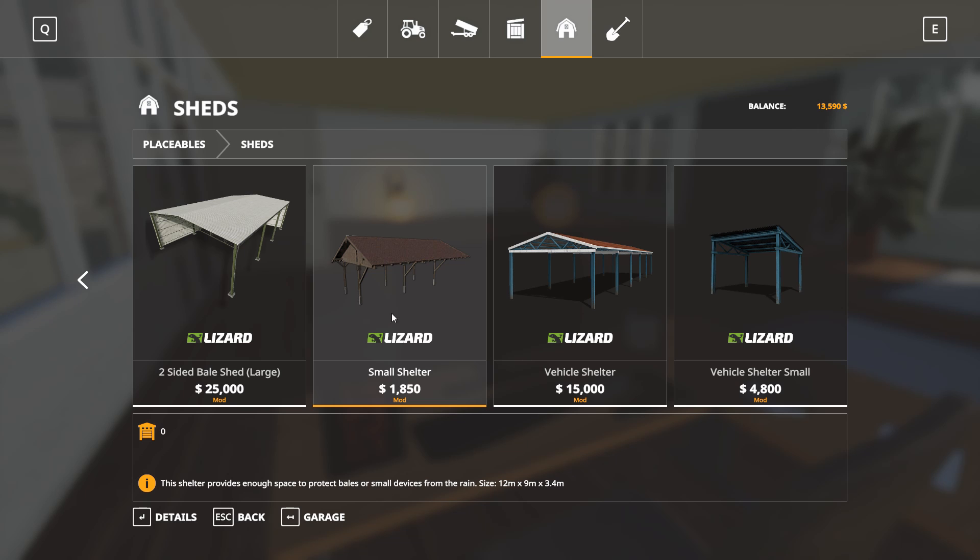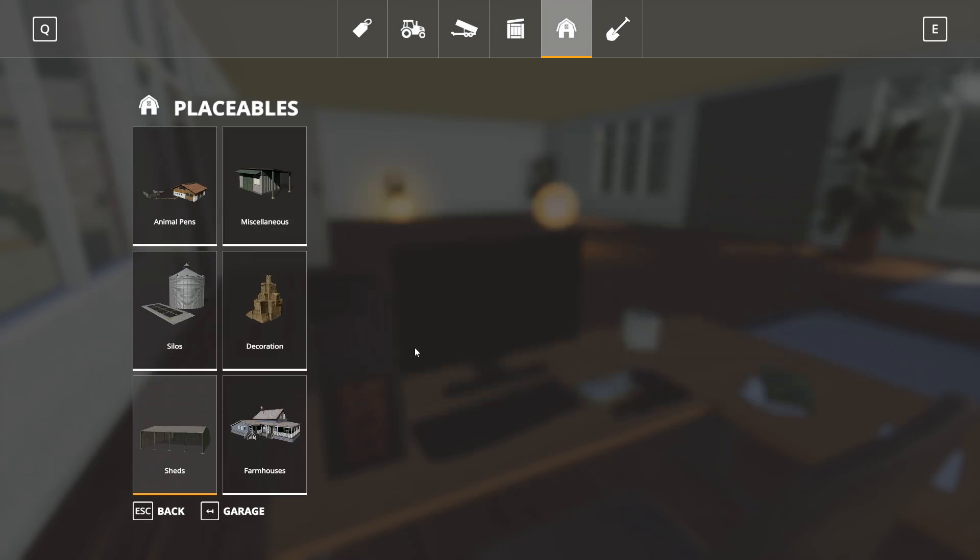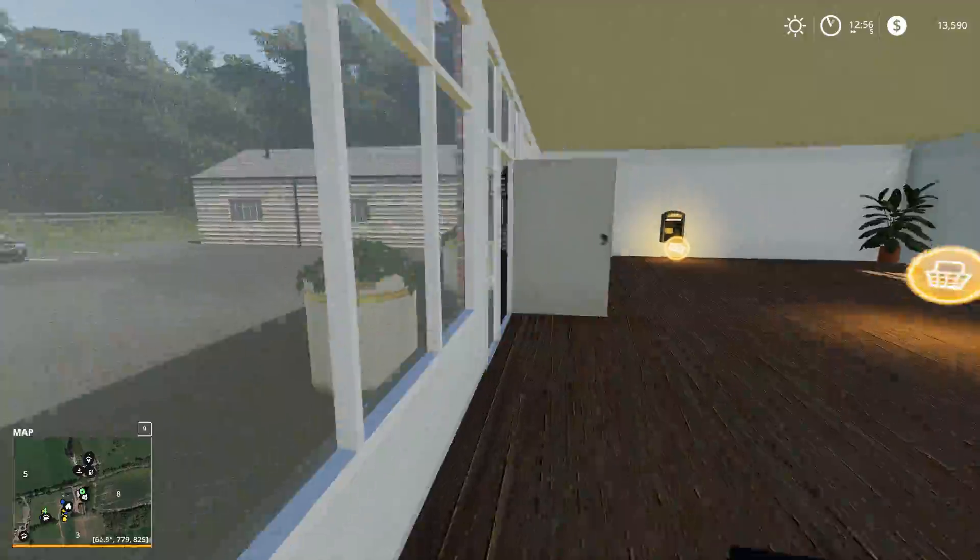I'm also going to get into some fencing. I'm going to order a small fence package and do some fencing just to fence off the backyard a little bit behind. Nothing too serious or permanent, but something that'll allow the kid - and maybe if the wife gets her way, a dog - to play out in the backyard without having to worry about the machinery driving around. We're kind of on a country trail road out there by our place.